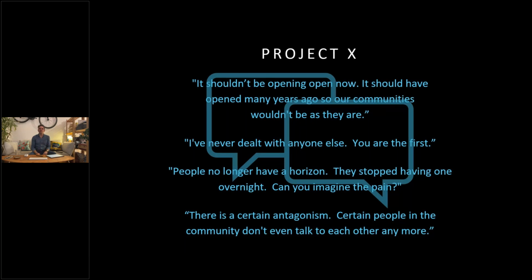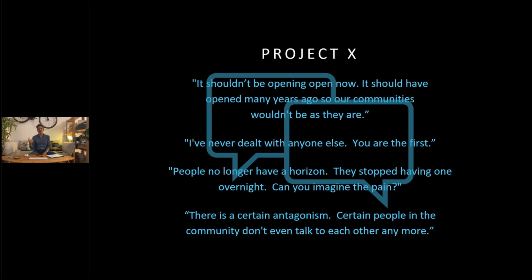In one of the quotes, this community member was telling me, it should have been open now already. It should have been open many years ago. If this was open many years ago, communities wouldn't be as they are. I've listened to this one a lot.